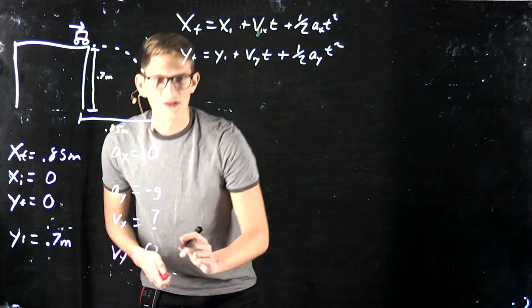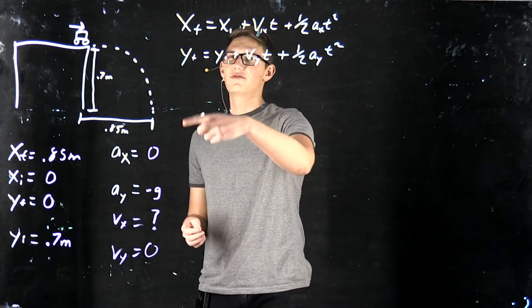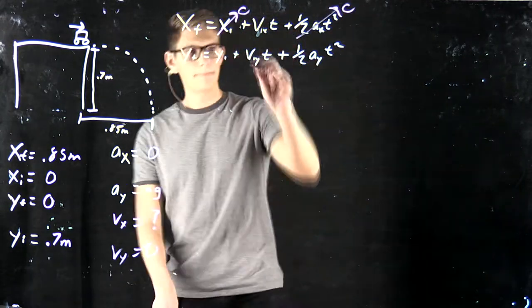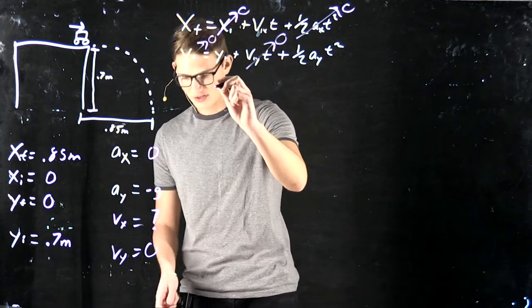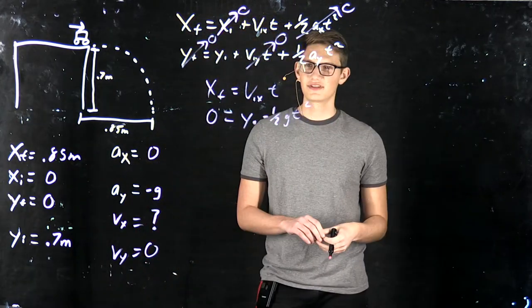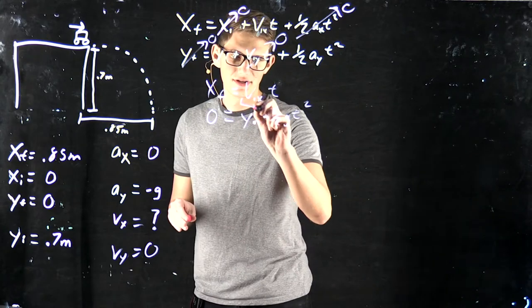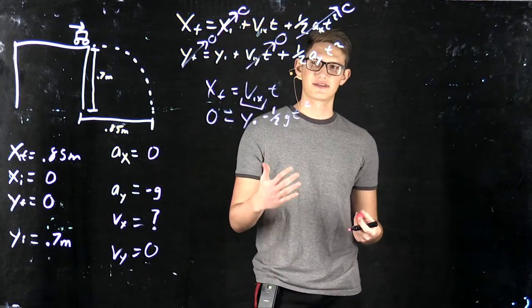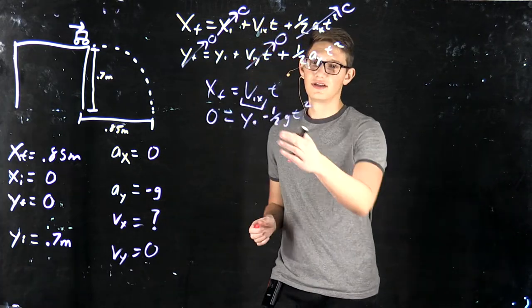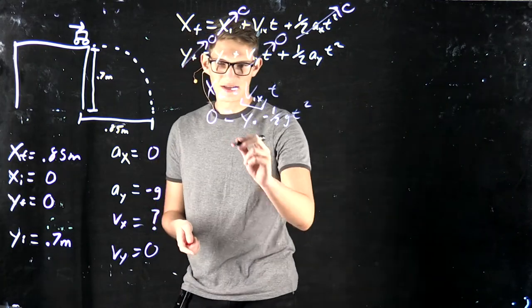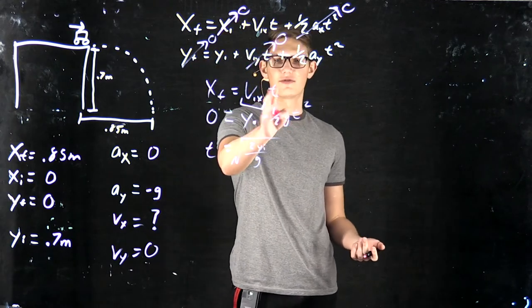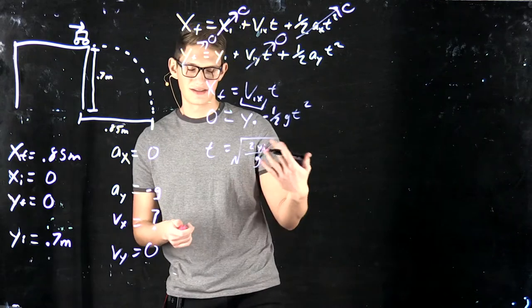Knowing all these variables, we look at the kinematic equation involving position, velocity, time, and acceleration, and we can cross out some variables. Simplifying the two equations, we get these equations. We're trying to solve for the initial velocity of x, but we have an unknown variable here, which is t. But we can solve for it in our second equation. So for our second equation, we're going to solve it for t, and solving it out, we get this value. We now plug it back into our original equation and solve for the initial velocity in respect to x.